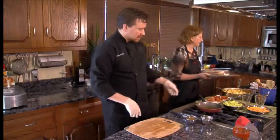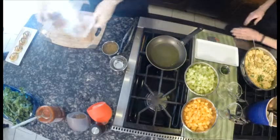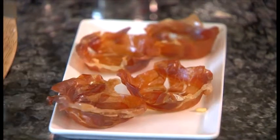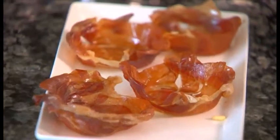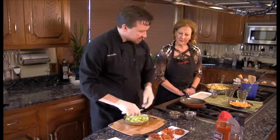All right, so this is the melon dish that we were talking about that we're gonna finish up. So those are those cups that we put onto the muffin tins. So you can see kind of how they've retained their shape. Firm, they're gonna really translate into giving you a good serving dish. That's a really fun cup. Yeah, it's nice, it works out really well.